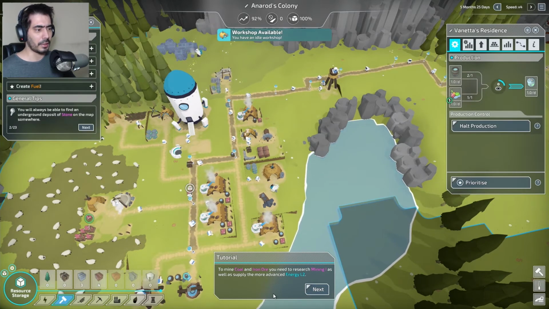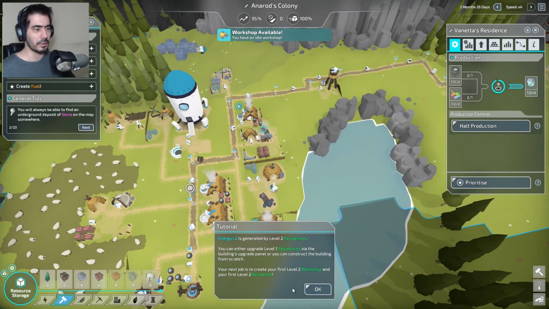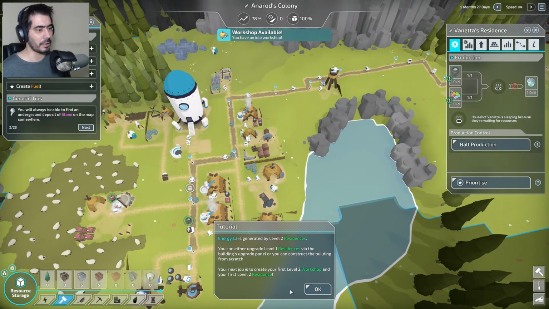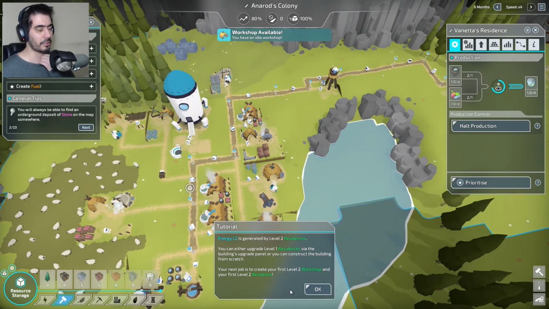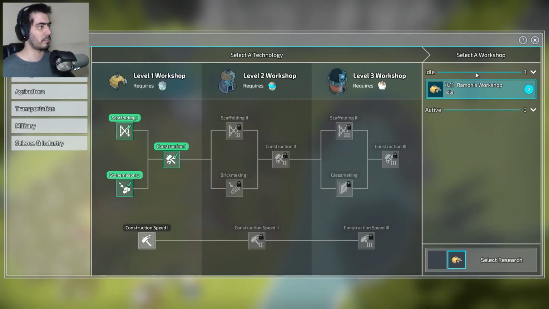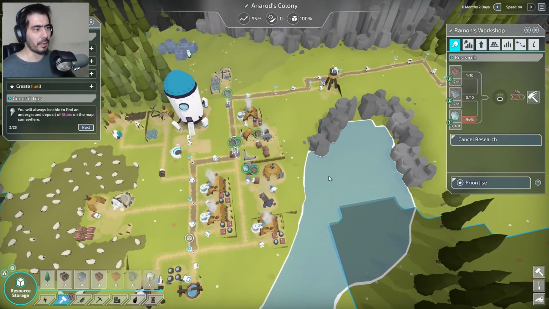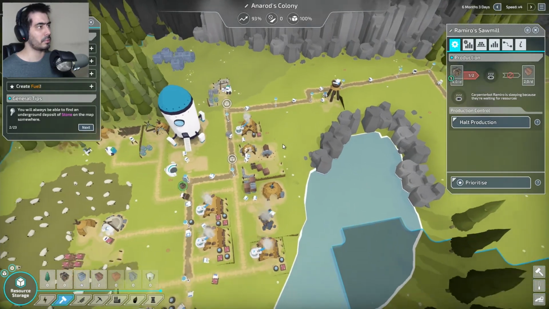To mine coal and iron ore, you need to research mining one as well as supply the more advanced NGL2. NGL2 is generated by level 2 residences. You can either upgrade level 1 residence via the building's upgrade panel, or you can construct the building from scratch. Your next job is to create your first level 2 workshop and your first level 2 residence. Let's speed it up.